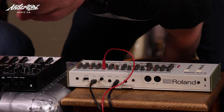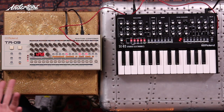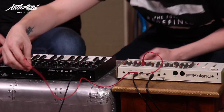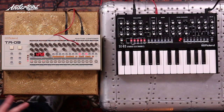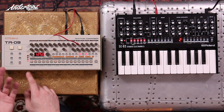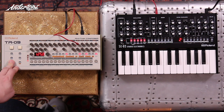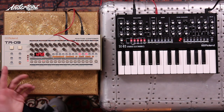So what that means is it's not MIDI sync, it's not a plain sync, but it's actually triggering the steps individually. So we'll start with a simple beat on the TR09. Play that back. And now we'll use the trigger output from the TR09 and connect that into the trigger input here on the SE-02, okay? So as the instrument, instead of choosing a kick or a snare, I'm going to choose the trigger output, which I've already done. So now we can put steps to trigger the sequencer here rhythmically.